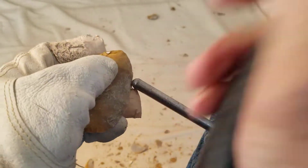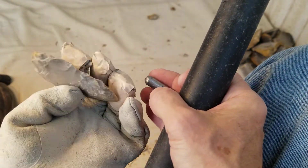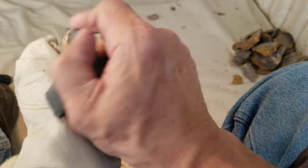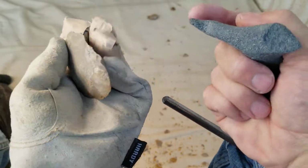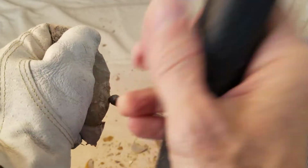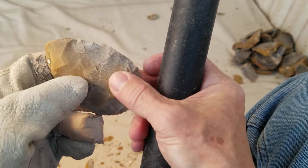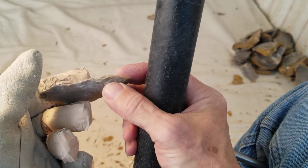Okay. Mr. Nicely says this snaps pretty nicely. Yeah. It's not bad actually on this side, but this side I'm gonna regret choosing this piece of stone. Why am I skinning this off a lot? Well, it just so happens I have to in order to create symmetry.